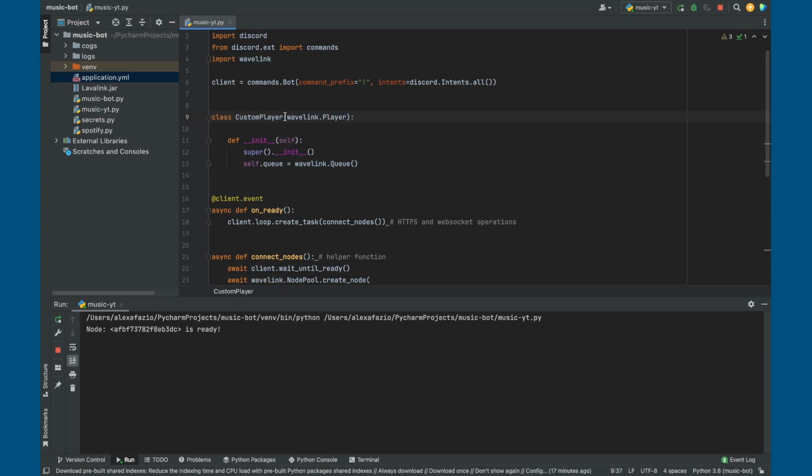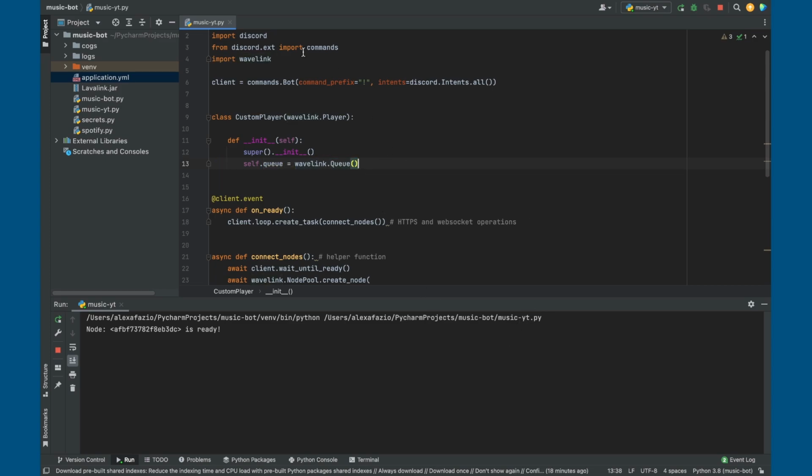I know Python just does not use keywords like Java. It would make it a lot easier if they did, honestly, but that's a rant for later on. We create a constructor and call super, and here is where the actual cool part comes in. We have this new queue attribute on the class, and we set it to a wavelink.Queue instance.